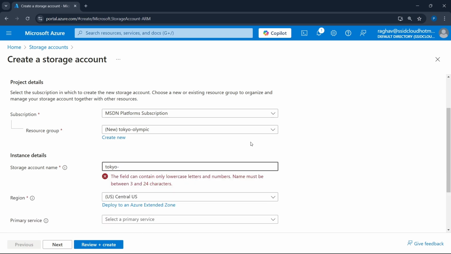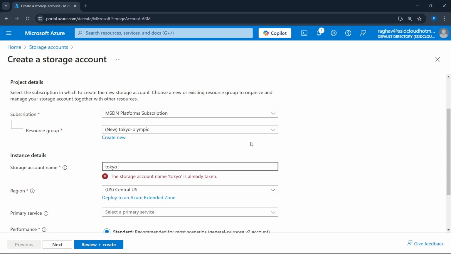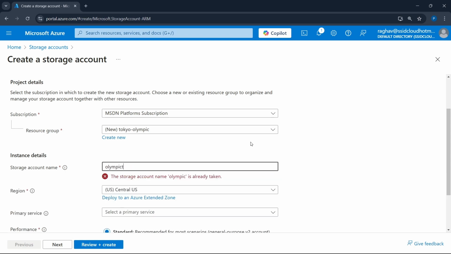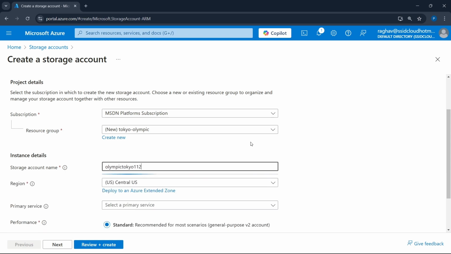I can't use this, so Tokyo underscore Olympic, can't use that. So let's give Olympic Tokyo 1122. Well, storage account name is unique all over the Azure universe. So if the name you want to use is not available, you can use numbers like this in the end.